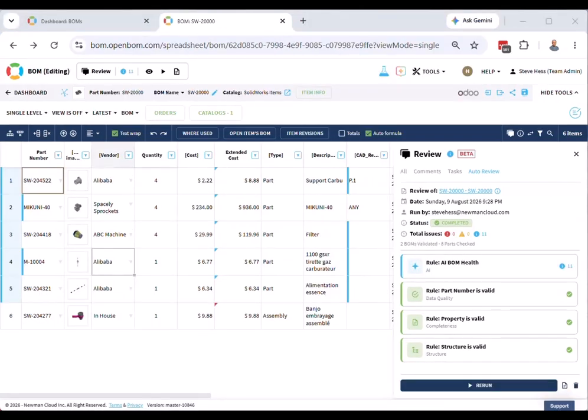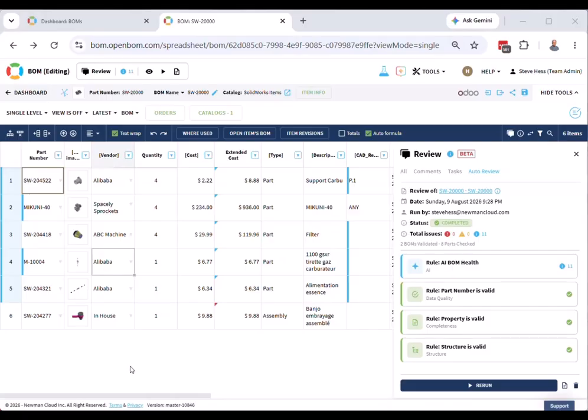Okay, so I'm back. I took a break there and added an AI license to my account. And by now, you've probably realized that just dropping your CAD files or your drawings into AI doesn't give you the expected results. That's because AI doesn't know the context. So in this situation, in OpenBOM, AI understands the context of your product.